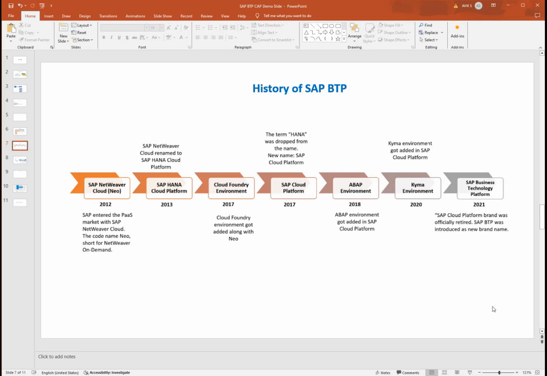It depends on which services the customer has opted for, because we are all working for the customers, right? If the customer is ready to pay and buy all the services which are part of BTP, then definitely he will go with BTP. If he doesn't want to spend more money on BTP and is already okay with the existing SAP S/4HANA system, then we have to go with the on-premise system. It altogether depends on the current system landscape.